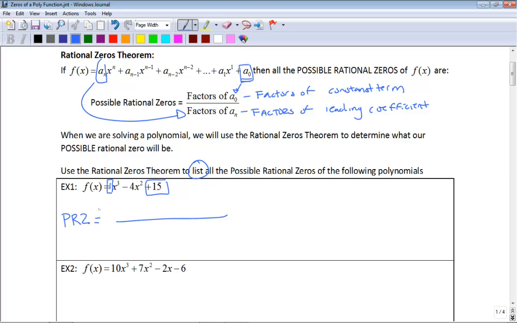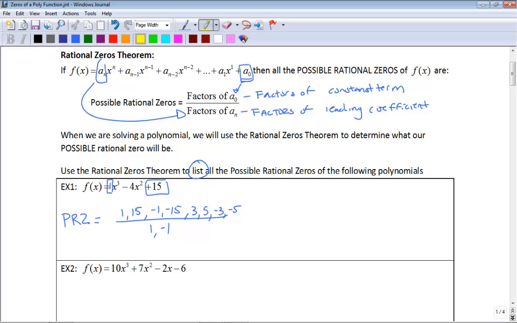So let's start with the factors of 15. What multiplies to 15? We have 1 and positive 15, but we also have negative 1 and negative 15. We have 3 and positive 5, and we also have negative 3 and negative 5. So those are all the possibilities for multiplying to 15. How about 1? The only options there are 1 times 1 or negative 1 times negative 1.